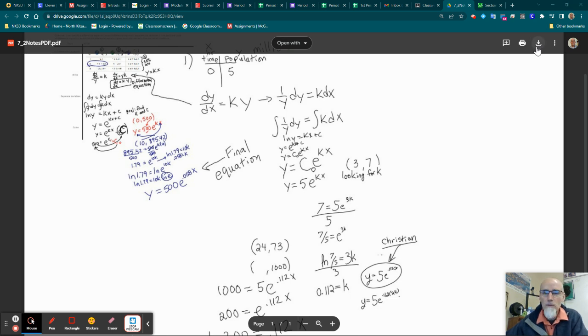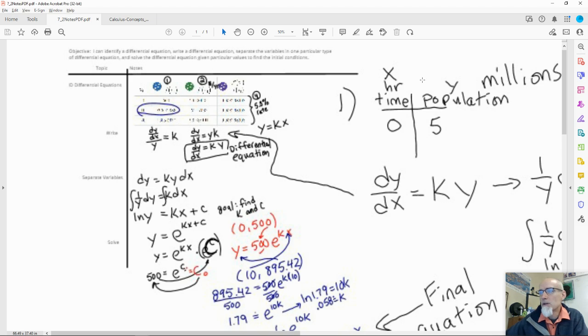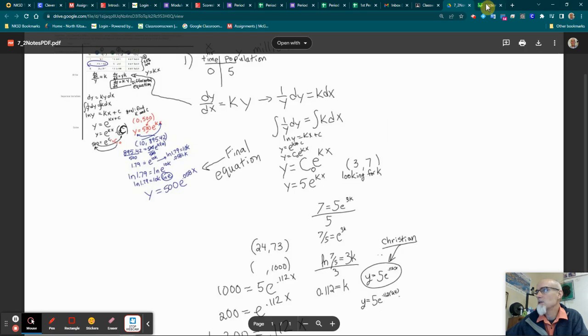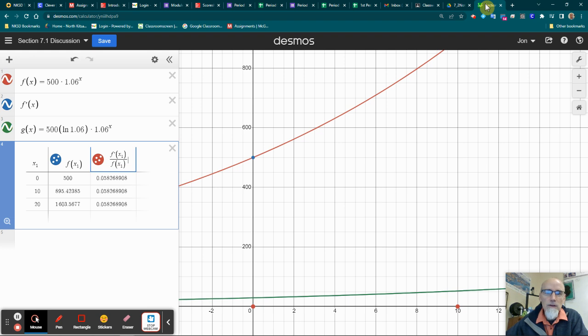And so if I switch over to the PDF, it didn't look a whole lot better, but I have the Desmos file attached to today's assignment, and it looked like this. So what was the key idea here is that the rate of change divided by the y values gave us this constant amount. Okay, so the derivative divided by the function gives us a constant.